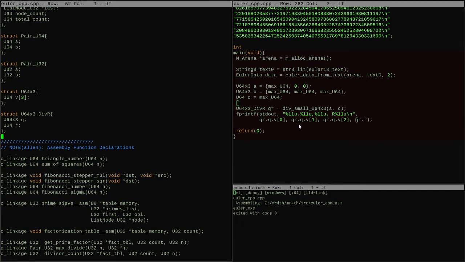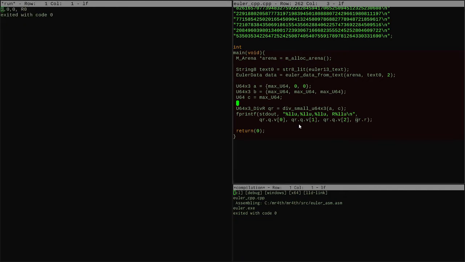Alright, so that should give me a 1 the way it's set up now. Cool, it did. What if I divided by that? I should get a 1 and then a remainder of 1. Cool. What if I divide by 1? I should get a remainder of 0 and a max U64. Cool. If I divide by 2? Yeah, I guess.